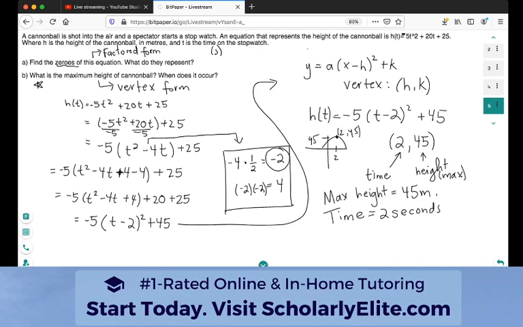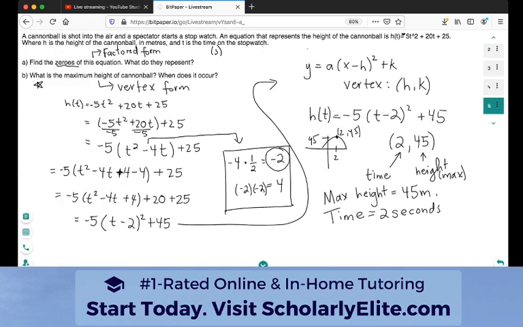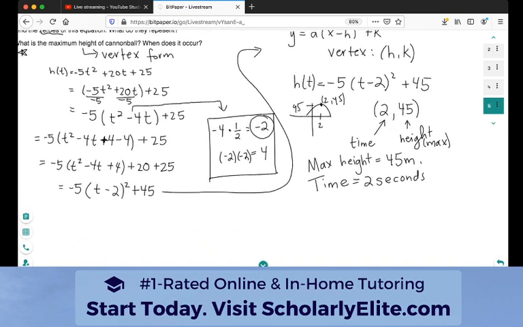Alrighty, so hopefully that makes sense for you. I'm going to show you guys the cheat way to do this real quick. So I'm going to change the color of my pen. Let's say red. What I mean by the cheat way is not that it's cheating. It's just a faster way of solving for this, because you can very quickly solve for the axis of symmetry, which is the x value at which the quadratic equation is perfectly symmetrical. And it's much faster because then you just plug that x value in and you can go ahead and do that.